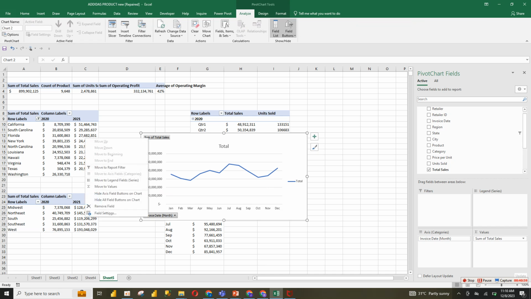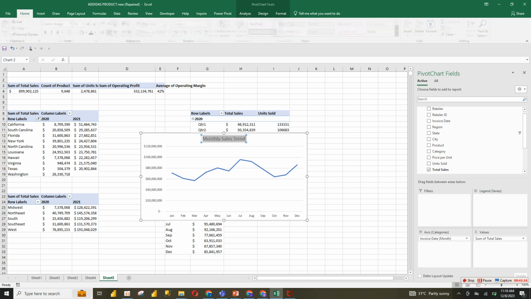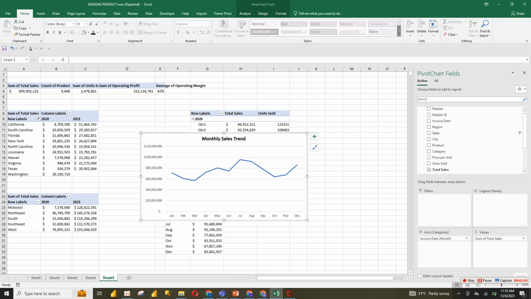So now just draw your chart, and let's format this together. Hide the button. Remove this. This one will be monthly sales trend. So I'm going to be highlighting this and then copy this or bold it, change it to black. So for this, make sure you click here, remove this.